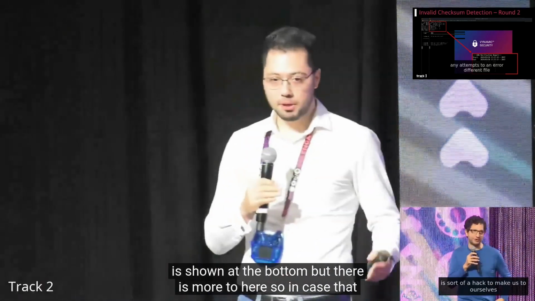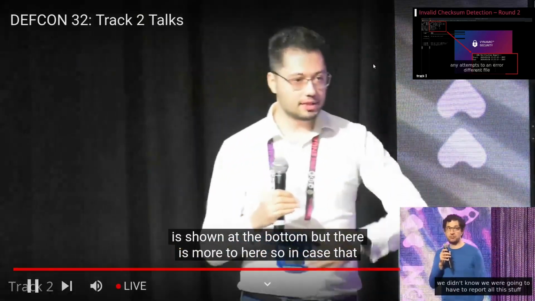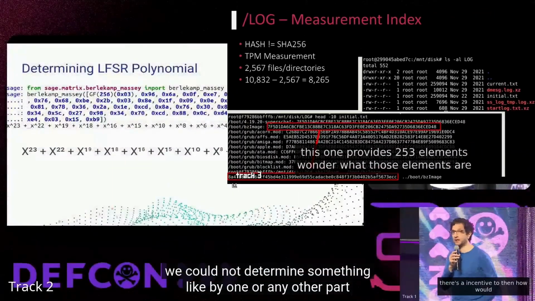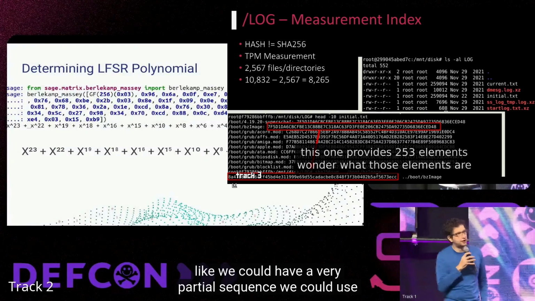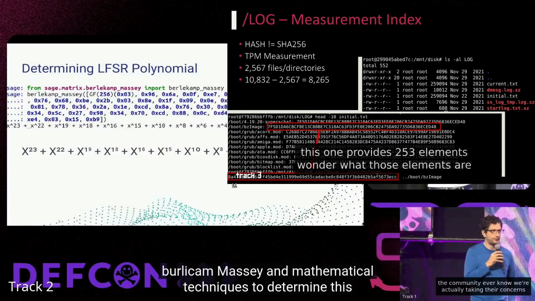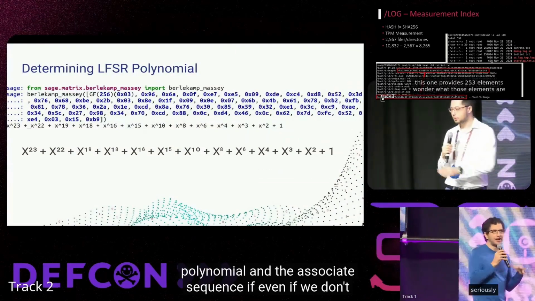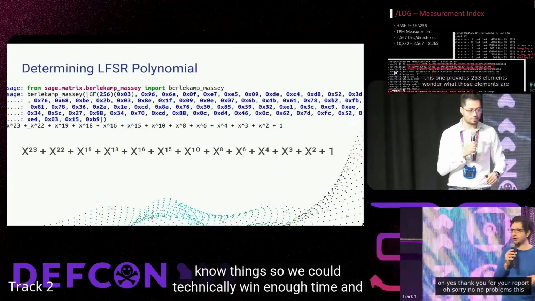Now a big part here that we want to note is that this entire sequence has been generated by something called linear feedback shift register, or LFSR polynomial. A very powerful thing about this algorithm called Berlekamp-Massey is that we can use this sequence within Berlekamp-Massey to retrieve this polynomial. The polynomial is shown at the bottom.